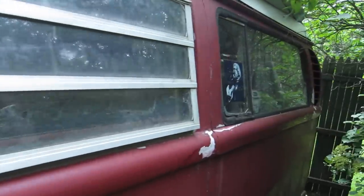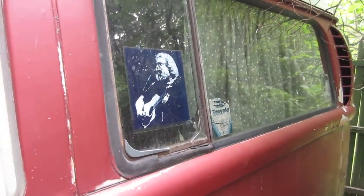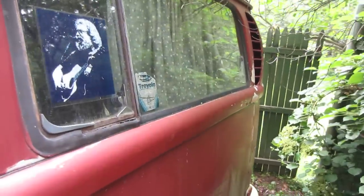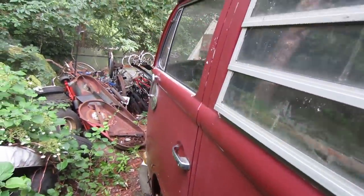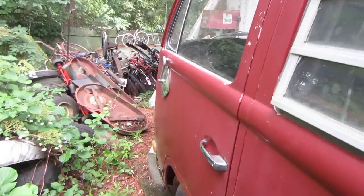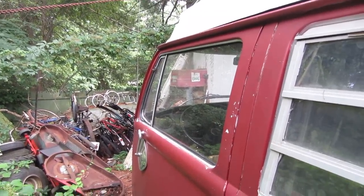And this bus was a groupie who followed the band Phish, and so she followed the band with this bus, and then she had a boyfriend that followed the band with his bus, and then they had a kid, and then they both sold their buses, and that's where I came along and I purchased it. And I'm a big fan of the early Westies with the 1600s in it, so that's why I own it, and hopefully in the future it will be in the garage and get its turn.